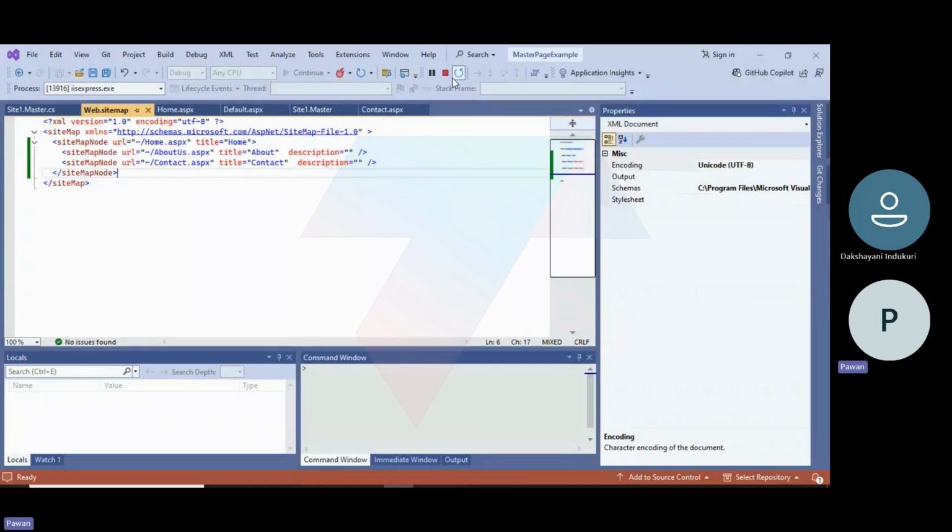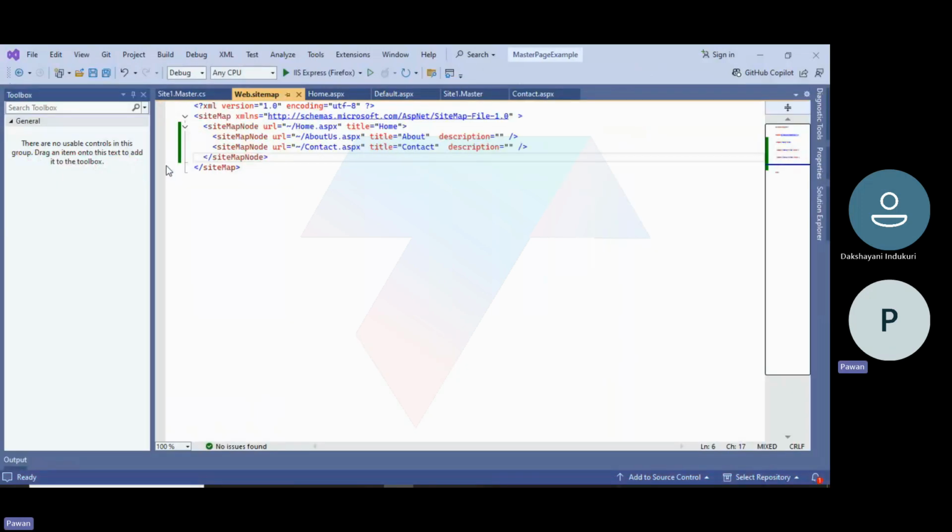Okay, let's say I want to go from home to about and contact. Let me create one more sitemap node. Okay, this time I'm doing copy and paste.